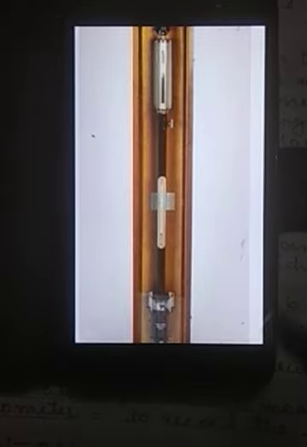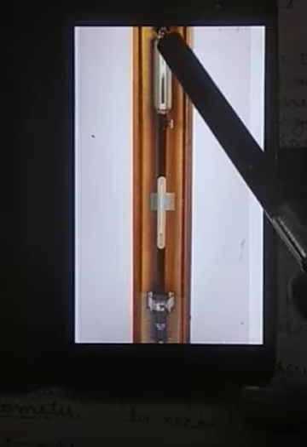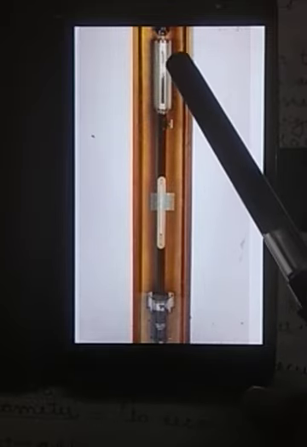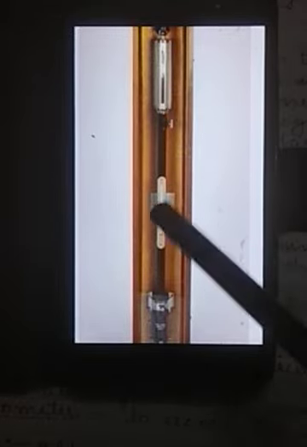Now another type of barometer is this Fortin's barometer. I'm only showing this for reference. You can see many different images on Google of how the Fortin's barometer looks. When you compare this diagram with the diagram given in the book, you will find that the leather cap, which we are going to discuss, is at the bottom and the whole barometer is enclosed in a brass case. So you can see the portions of the brass case. A thermometer is there, a vernier scale is there, which helps us to record the reading. And there is one screw which helps in adjusting the leather cap. So this is the actual picture of the Fortin's barometer.